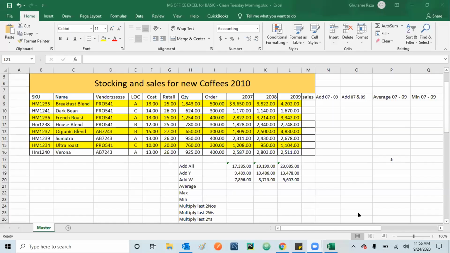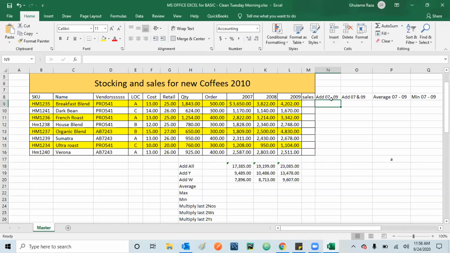So what we have learned here is how to add the numbers from top to bottom. Now it is not necessary that we will be adding numbers from top to bottom. Sometimes we are adding numbers sideways, right? Yes. So I can give an exercise for that scenario. I have to add all the numbers from 2007 to 2009.